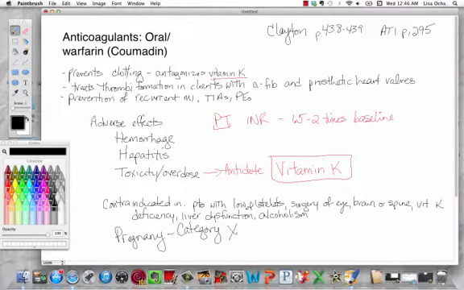And pregnancy category X means it has been shown to definitely cause harm to the fetus. There's a high risk of fetal hemorrhage, fetal death, and CNS defects with Coumadin. So do not give it to a pregnant woman. Do not continue to give it if you find out your client is pregnant. Okay? All right, so I'm going to pause here, and then we will talk about medication and food interactions because there's quite a few.